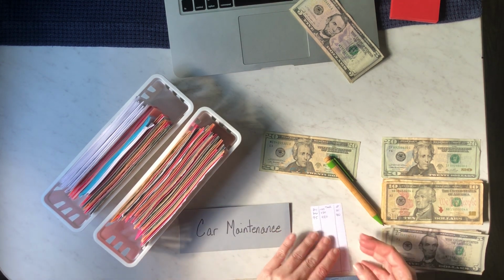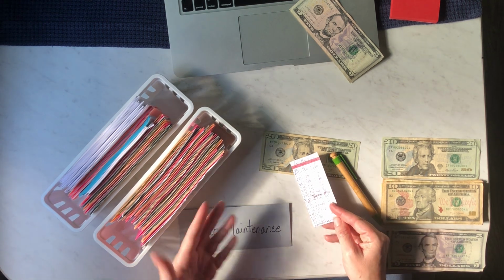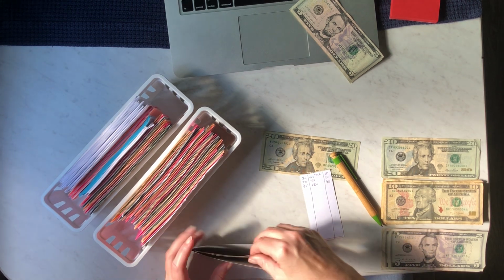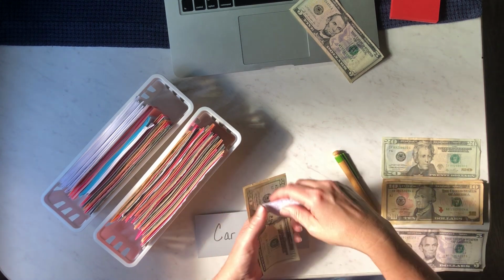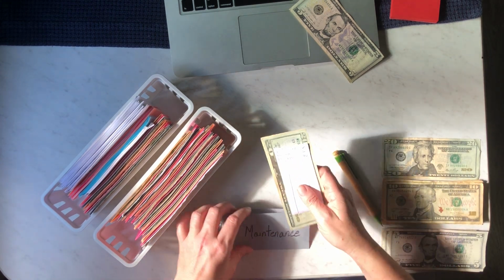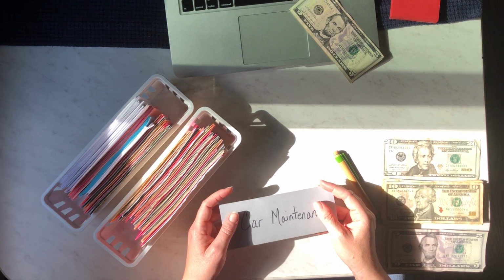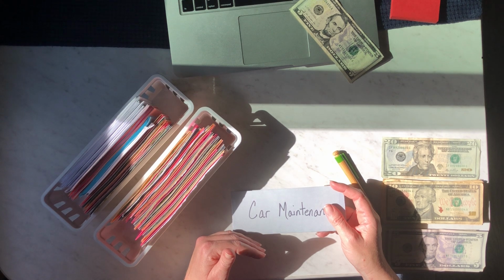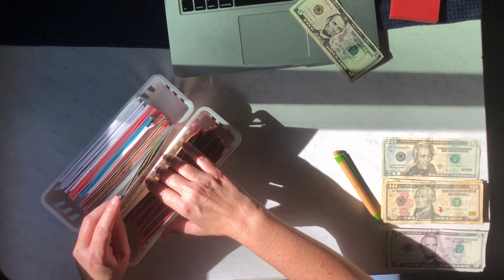If you noticed, I had to turn the card over. I'm a little frugal. I like to continue to use something, so I finished all of the pretty pink side, and then I have the back side, and there was 20 in here, plus 20 gives me $40 worth. So car maintenance is on its way back up. We recently had to spend car maintenance and emergency fund on my husband's truck to get a fuel pump taken care of, so I'm excited to see that that's going back up.